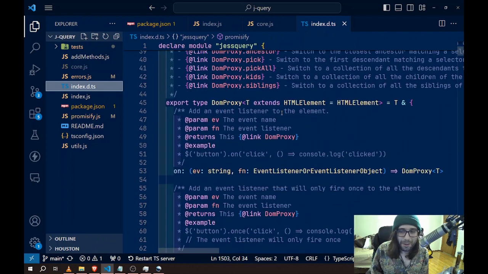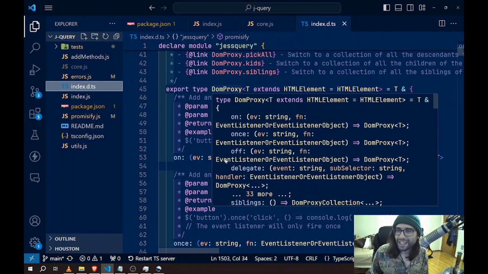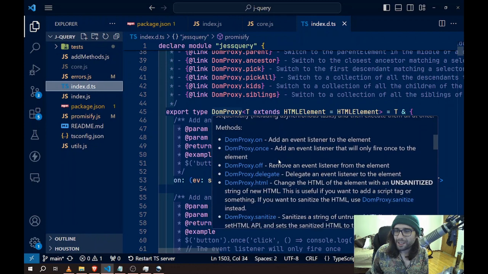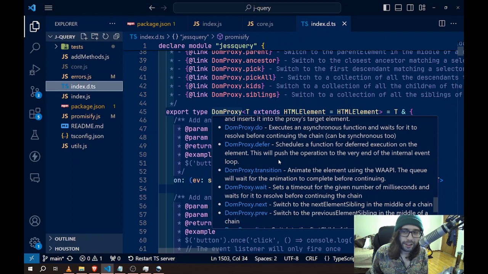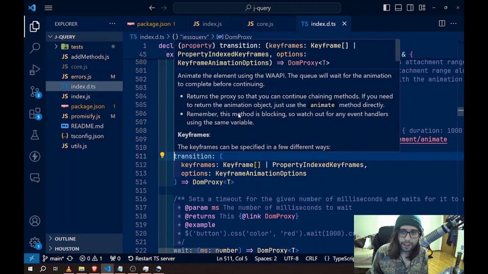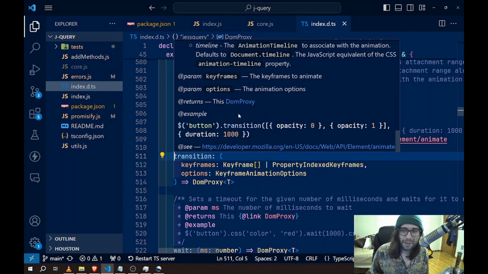I mean, don't get me wrong. I've been using Copilot and ChatGPT to help me with it, but they are kind of useless sometimes. And so if you look on the DomProxy and we scroll down, you can see that we will have links to every single other thing. And if we go ahead and go over here and hover over it, you'll see that they all have long, long descriptions.